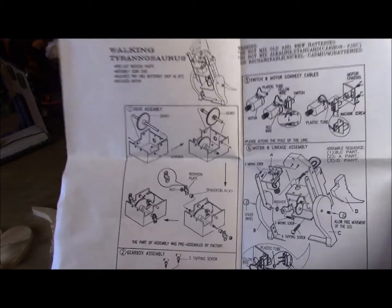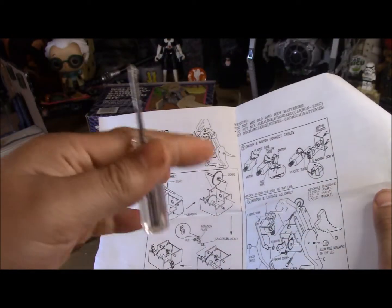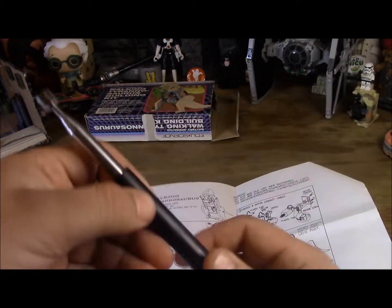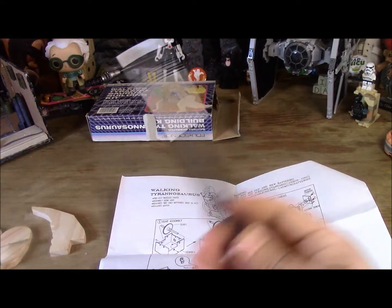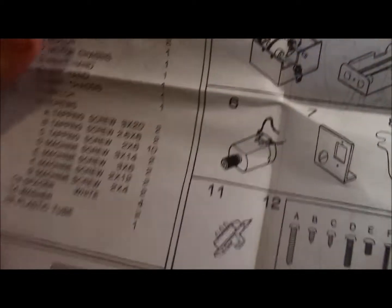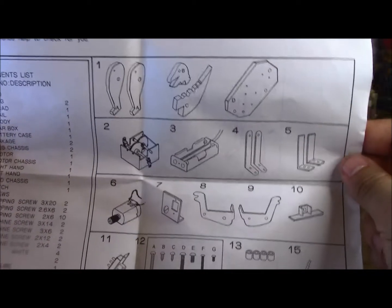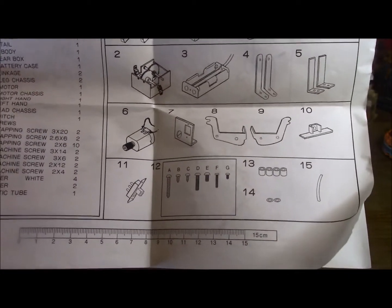So, it does say that I need a needle nose plier and a Phillips head screwdriver. I also have a magnet here, just in case I lose any of my parts. Two AA, and all these lovely parts. And yes, I had to separate all of these just to make sure I have them in the proper order.